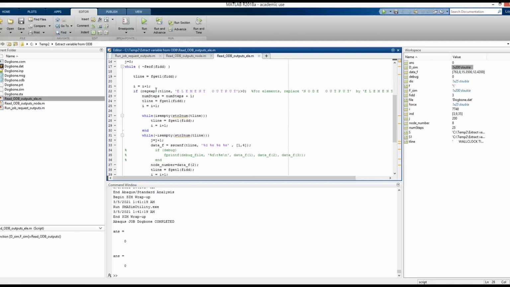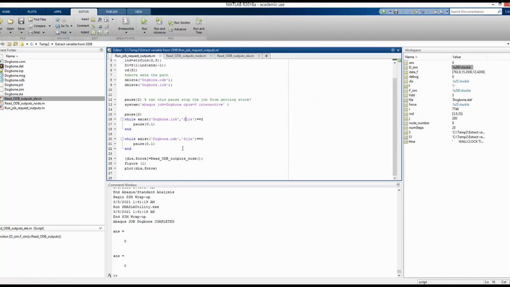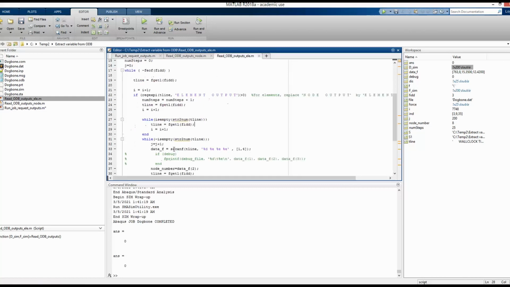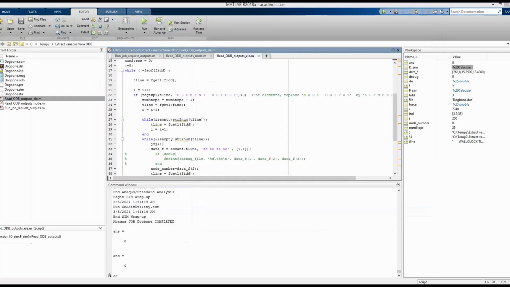As this time we are going to use this read odb output_le, let's also change this one to be ele. By doing this, we can plot, in this order, the third, which is plastic strain in the second direction, and the fourth, which is the stress in the second direction.